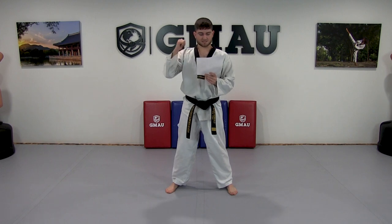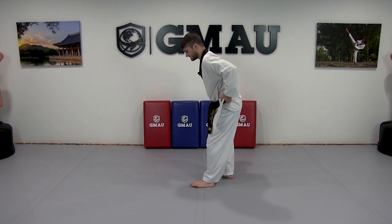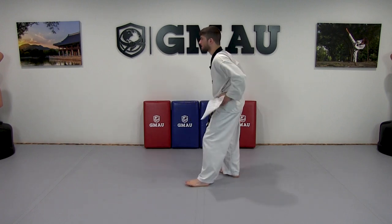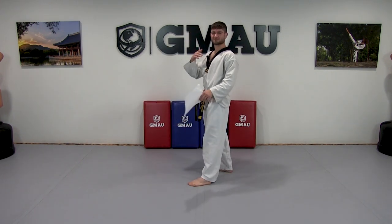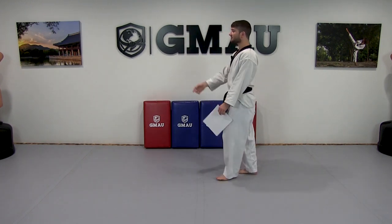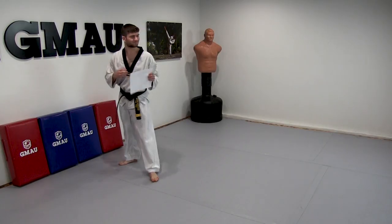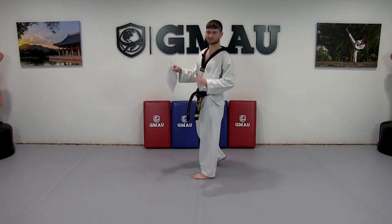I also want to see your hips pushing forward on the front snap kick. Sometimes the hips sink backwards as people kick, which makes their upper body lean forward. I want to actually see your hips push forward so you have a slight hyperextension. If you have a partner, have them stick their hand out a little further than you can reach — then boom, reach for it. That will really help you push your hips forward. Going up onto the ball of the base foot is perfectly fine.